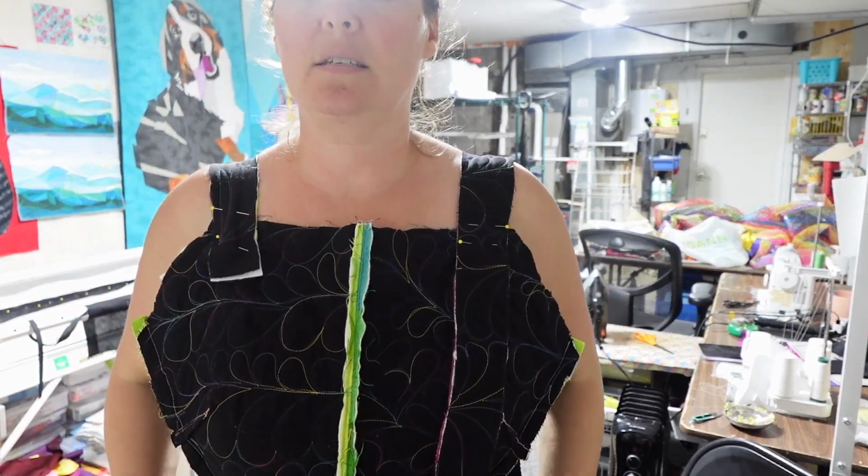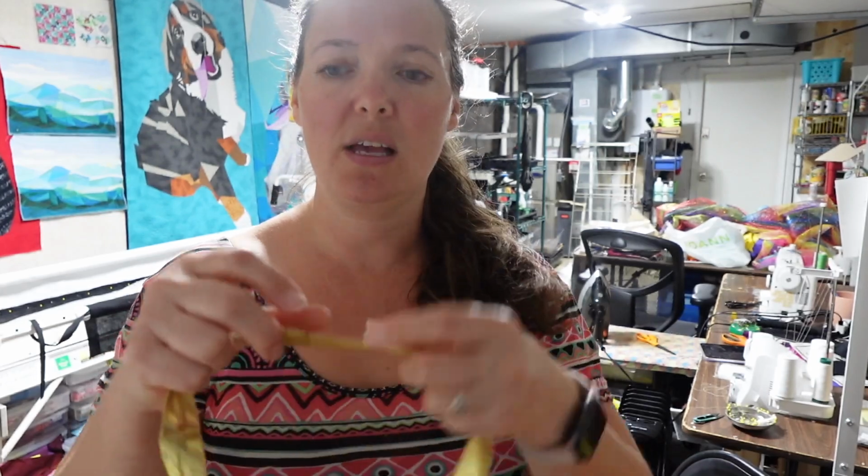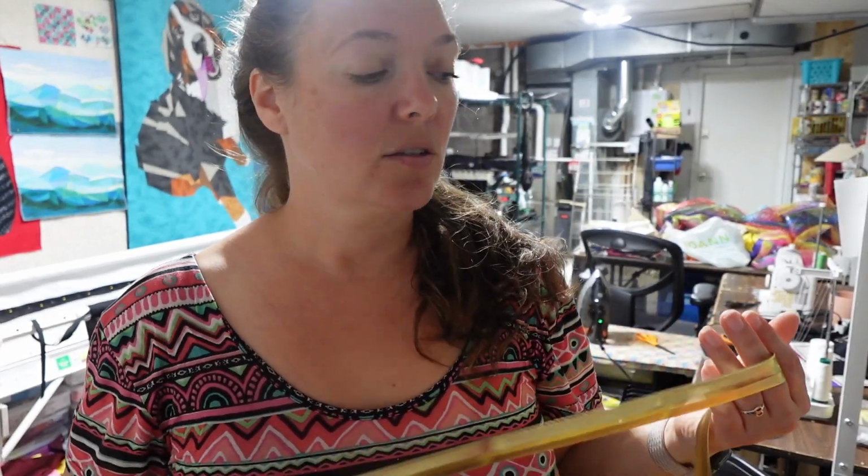I've got quite a bit of room here, so I'm gonna take it down a couple sizes just along these seams and see how that works. Worst case scenario, I'll put a gusset in the side or do a corset closure. But yeah, I think that's what I want to do. I think I want to just bind the whole thing. It's not going to be too wide. It'll just be a little bit of narrow gold, which also means I need to figure out what I want to do with the straps because they'll essentially be bound too because it'll just come up and go around. So in the meantime, I'm going to try it on again inside out and take it in where it needs to be and see how much adjusting I need to do.